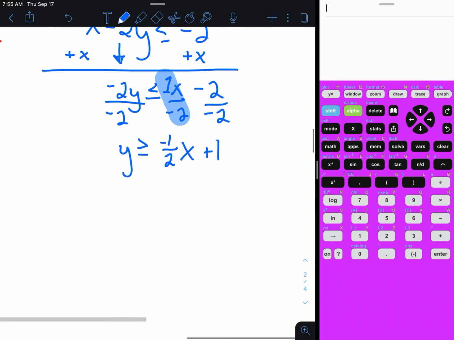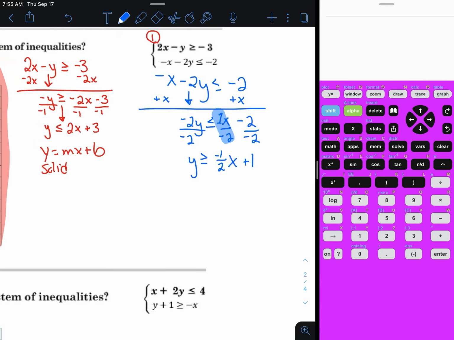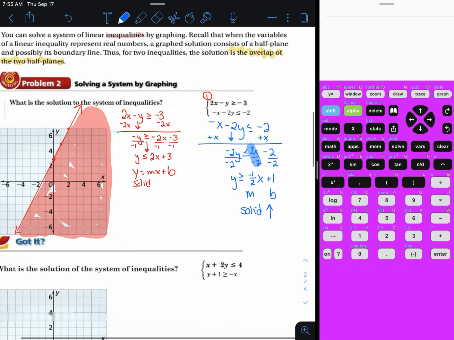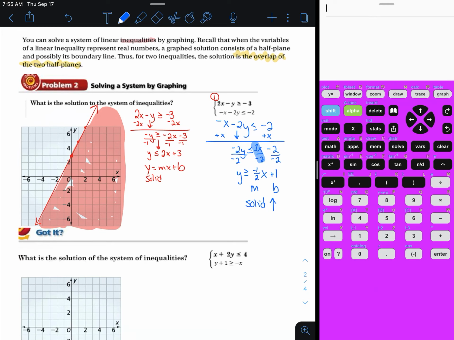Y is now by itself. This is going to be a straight line because it's y equals mx plus b. And it is also going to be solid, and I'm going to shade above my line because it's greater than. So I'm going to go to 1. You almost have to pretend the red doesn't exist. Down 1, right 2. Down 1, right 2. That's good enough. Grab a line if you hold. There you go.